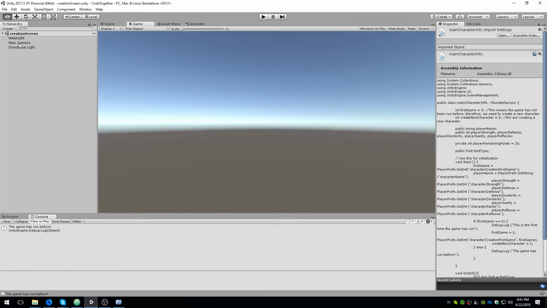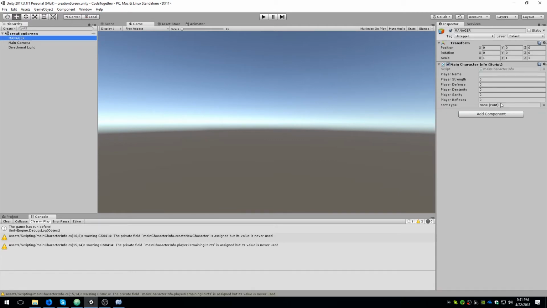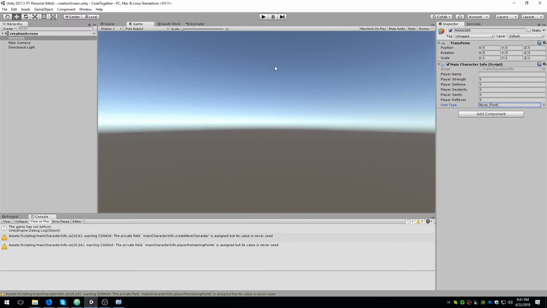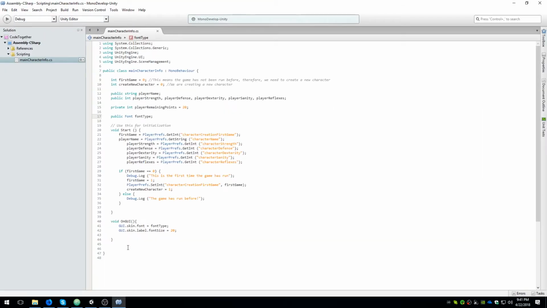If we go here and click on manager, you're going to see font type here, and we're going to be able to set a font. We'll find a font online that's free, that we can use for commercial and non-commercial stuff. But for now, we just see that it exists, and we can also see all of our other variables that we've declared. Pair name's empty, and we see 0 for everything else. All right, so let's go back to working on our GUI.